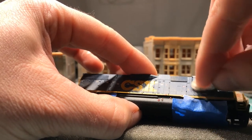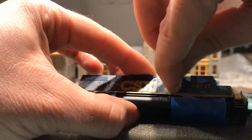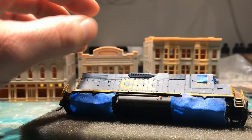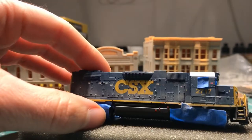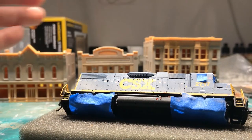If there's no other step as far as weathering goes here, you can go ahead and actually seal this again. And in our case, we're done with the powders. We're going to move on to some of these other techniques now. So I'm going to put another layer of dull coat on here, and then we're going to move on to the next step.